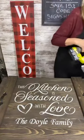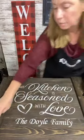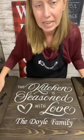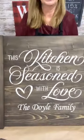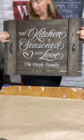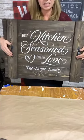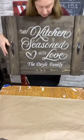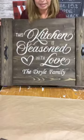And that works really good. And then if you have any little white places, like where the nail gun went in, you could take your stain and touch it back up. So what do you think, girls? And it's got the handles on it. I got these at Home Depot. They were like $1 something a piece. They weren't very expensive, but that would make a really lovely gift for anybody.